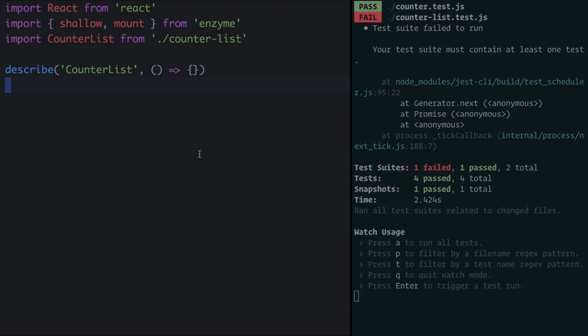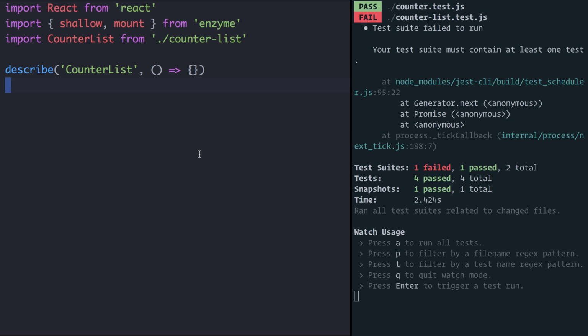I have a CounterList test file created, and I'm running Jest just on the right-hand side of the screen, so we're ready to begin. Note that at the moment I'm running the tests and we're getting this error message. This is because Jest is running this test file, but finding that there isn't a single test in it, so it's erroring at us. This is good because if you accidentally rename a file, or you accidentally forget to add tests, or you put them in the wrong place, or you delete some by accident and you end up with an empty test file, Jest will tell you about it, so it's quite useful behavior.